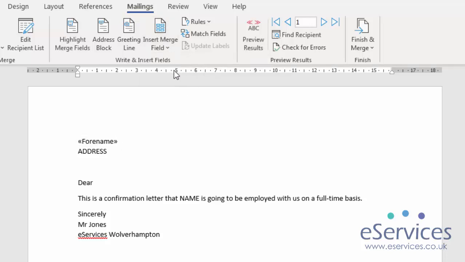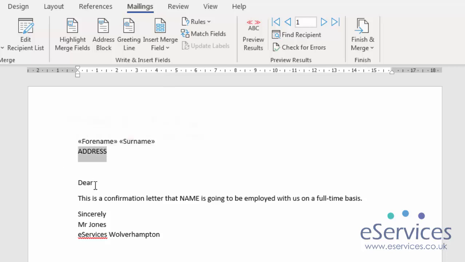You'll see it then changes, and it's got forename, it's got those two little greater than and less than characters either side. That's to say that it's a merge field. If we want to put the surname in, we need to realise, of course, there's a space between them, and it won't put that space in, so we have to press space. And then we can go Insert Merge Field, Surname.